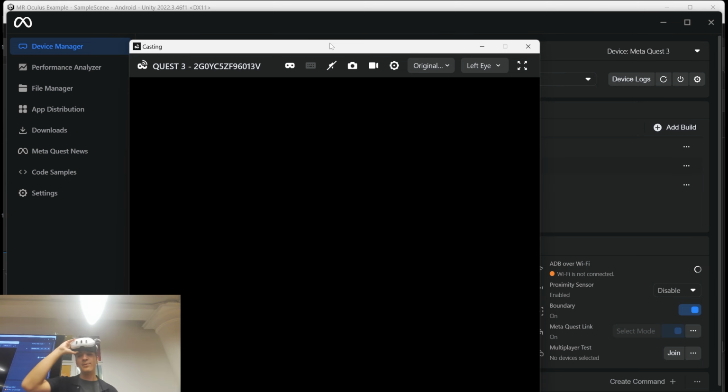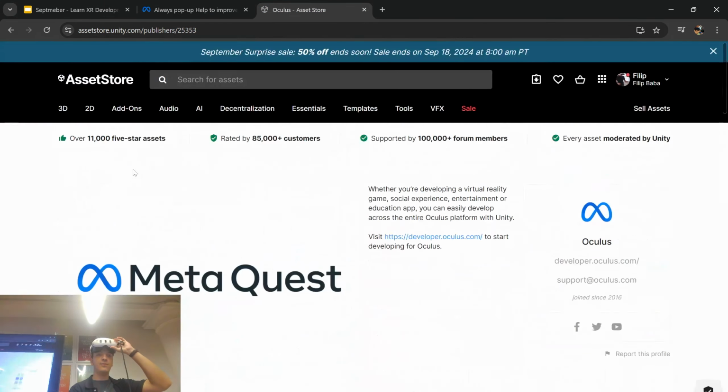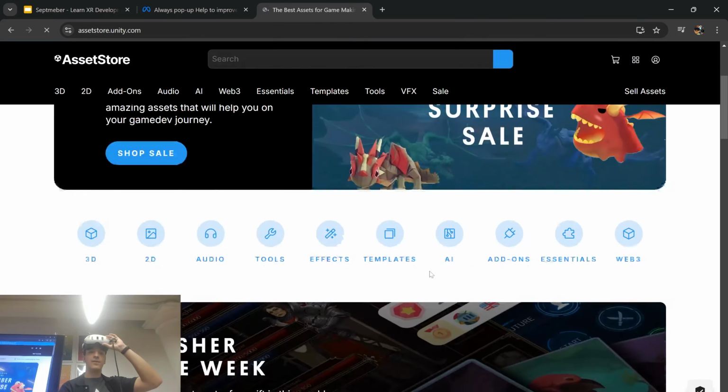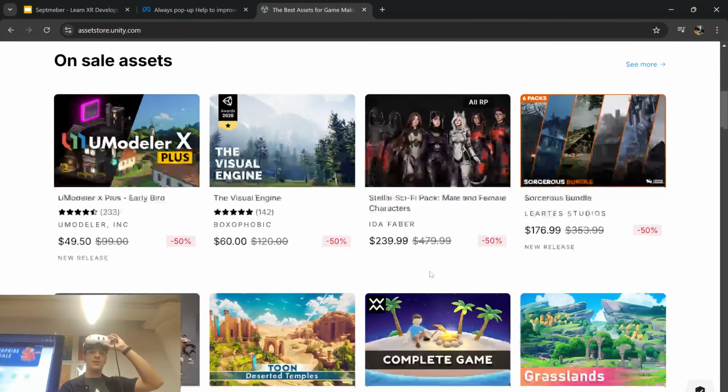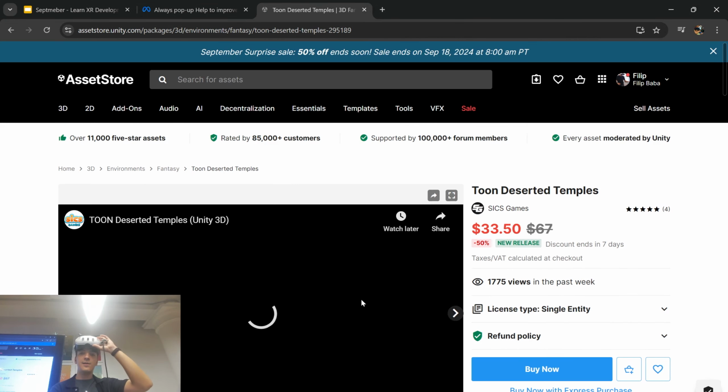You can use environments that other people have built and use them as building blocks. They have all these different kinds of kits on the asset store that you can download. I can show you some. For example, on their asset store, right here on sale, there's a Toon Deserted Temples kit.